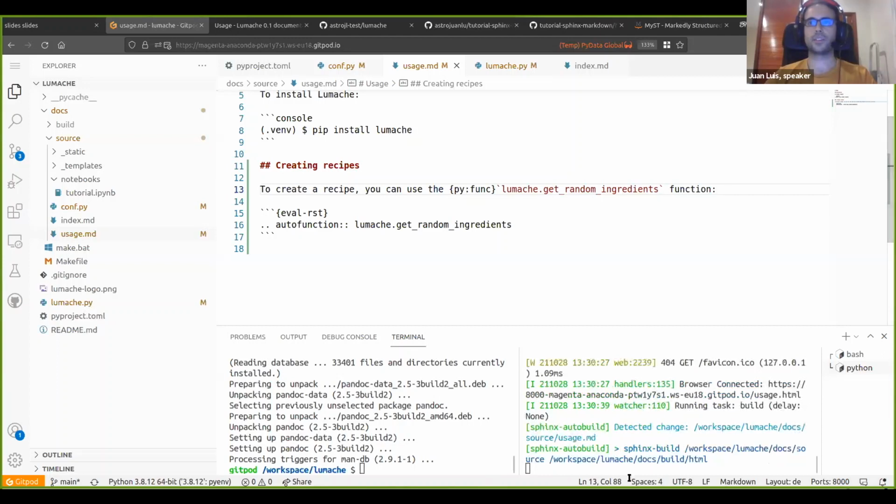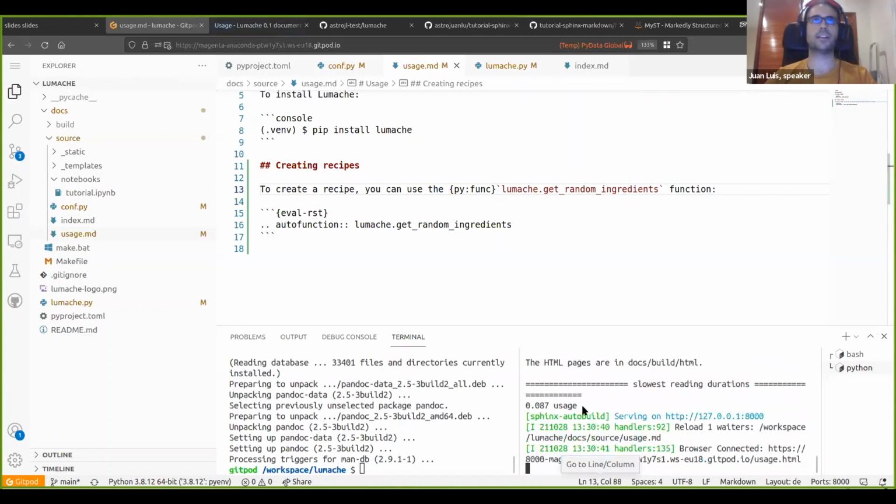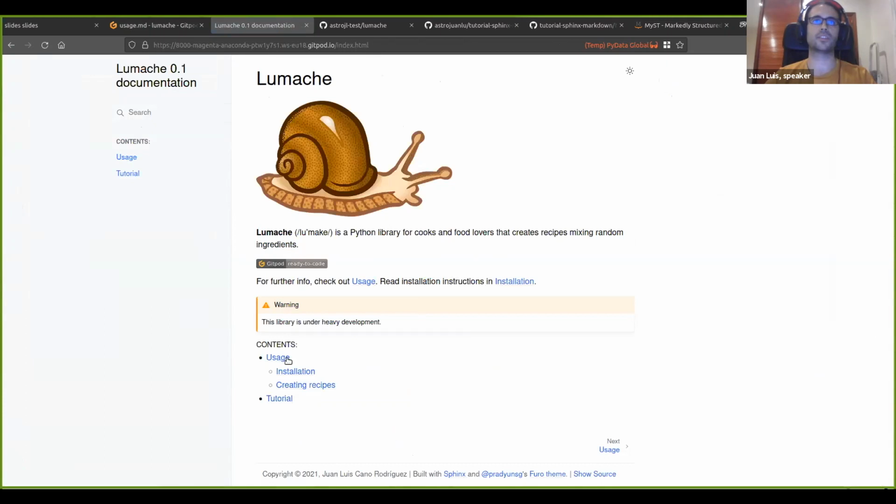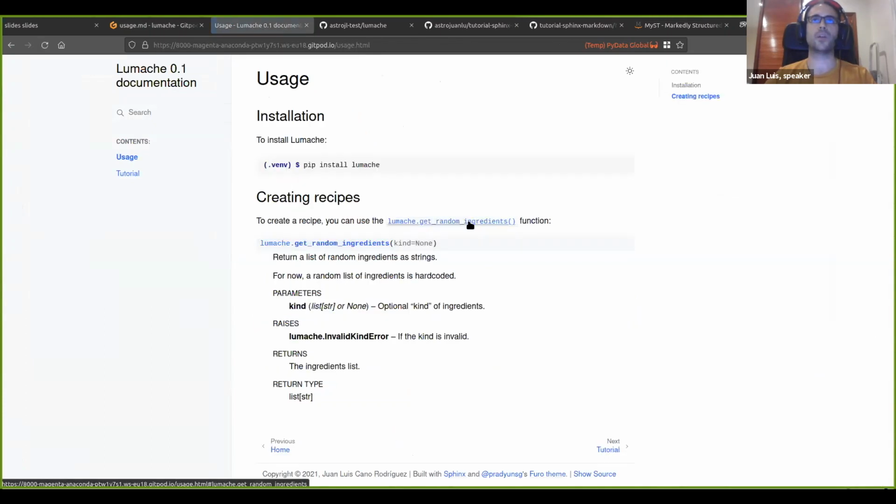All right, let's wait for the rebuild. And you see, now this generates a nice hyperlink. And you notice, in fact, that, sorry, let me go back to usage again. When I click it, this will be highlighted, you see? So it's taking me to these headings here. And again, this works in the same way as the doc and ref roles that we used before. So this is independent of where the documentation is hosted.